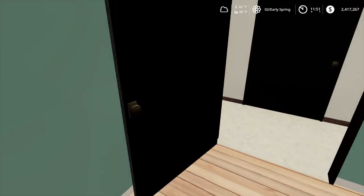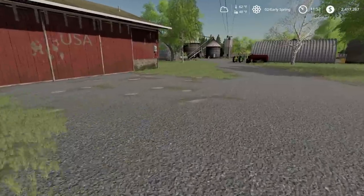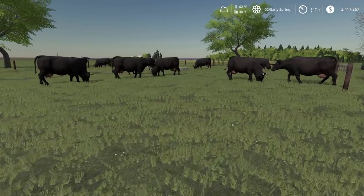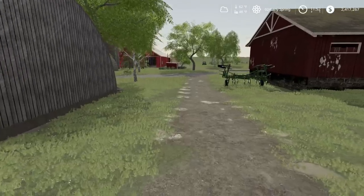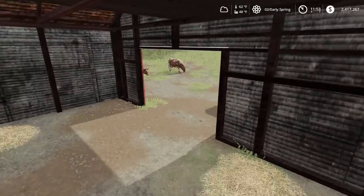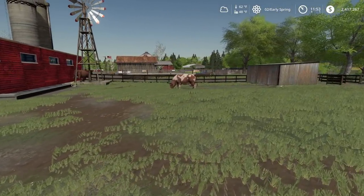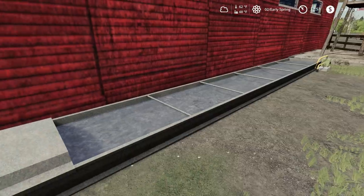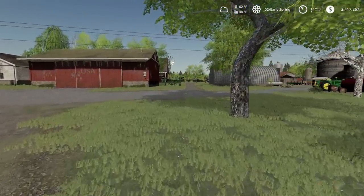Let's go check the cattle. I'll hop the fence and check them quickly. I gotta prep the tractors on the manure spreaders and get the Allis-Chalmers ready so when my cousin gets here she can just jump in and start chiseling. Black Angus are doing good. Over here the Jersey cattle still got feed in the trough - the mothers are starting to get bigger, so that's good. Need some baby calves running around. I always gotta check this water - I don't think this pump's working correctly - but they got water, so that's good.